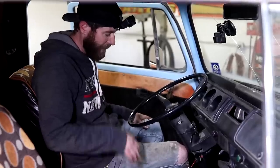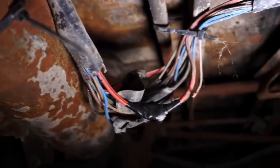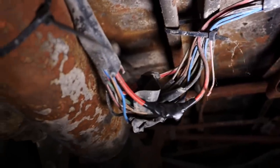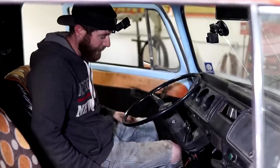We've chased around wires on this van, and unfortunately, that's never a fun job to do. There was a large splice section where you could tell when they chopped this van down. They took about 3 or 4 foot out of the center of it. So where they spliced all those wires back together, it's a little bit of a mess. We thought we had found the problem there, but it didn't seem to fix anything.